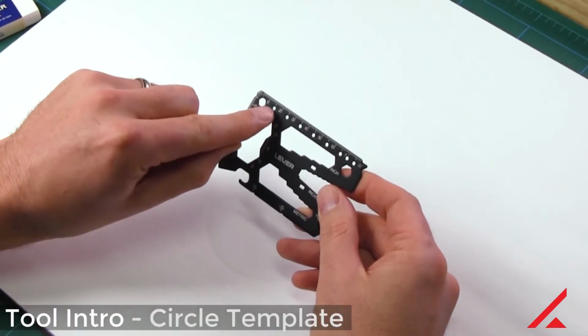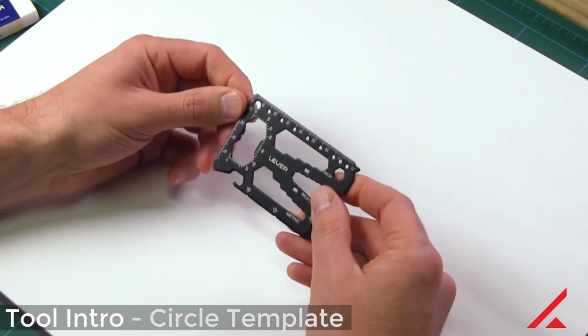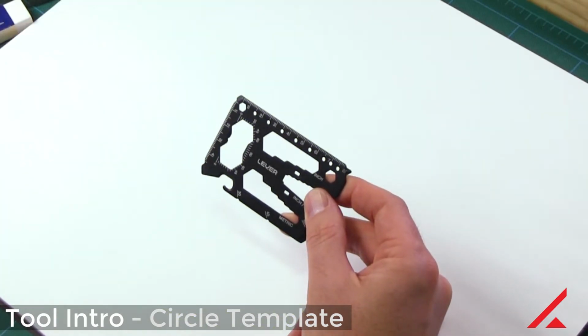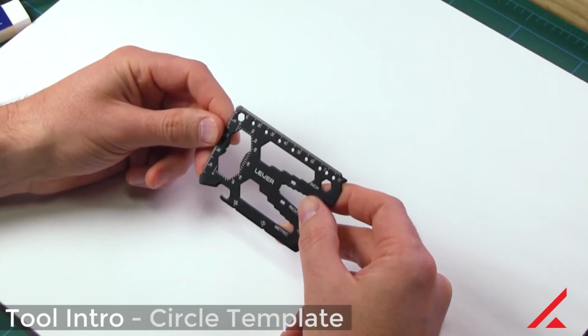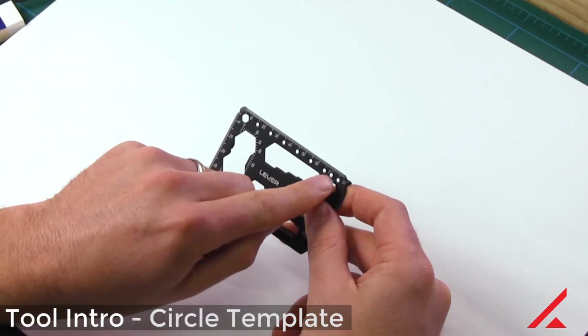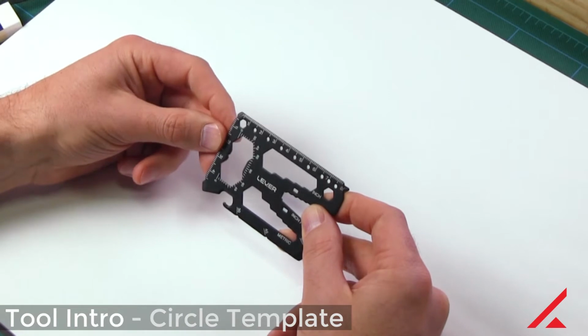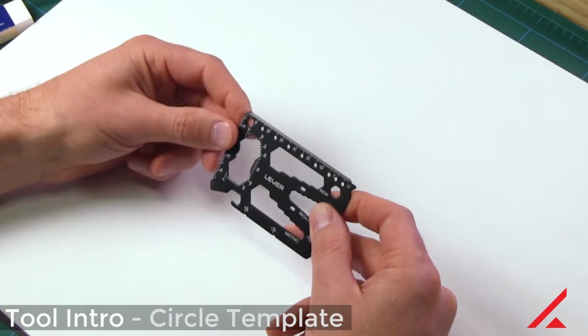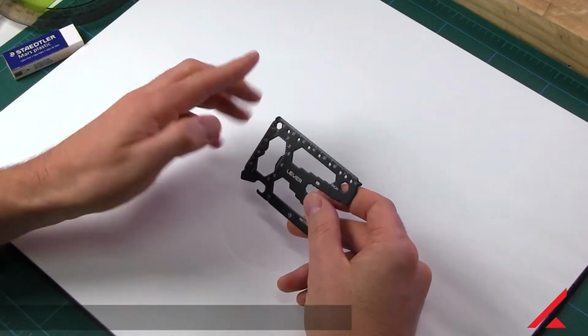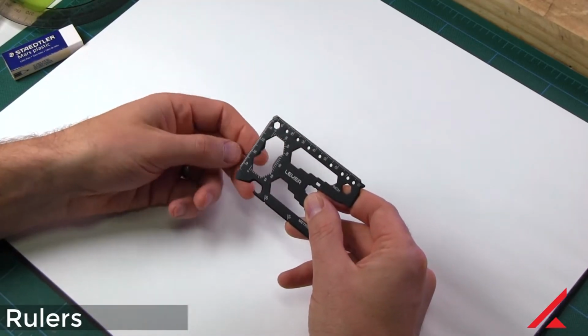Also, we have these circles here, and those can be used as a circle template to draw different size circles. They're all spaced 1 centimeter apart, and this one's 5 millimeters apart, so you can draw circles in increments of 5 millimeter radius. With the rulers, as I said, they go all the way to the edge.